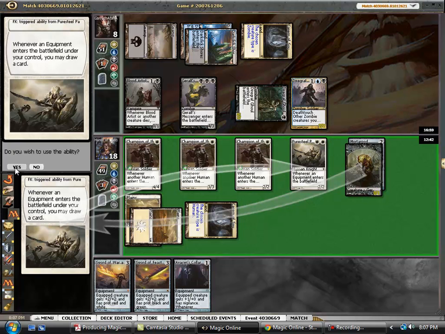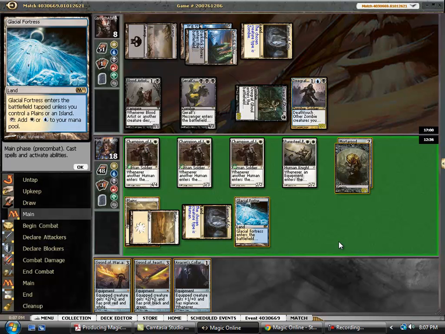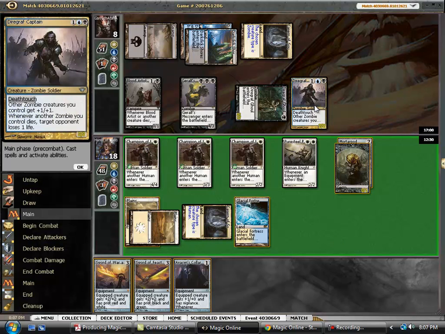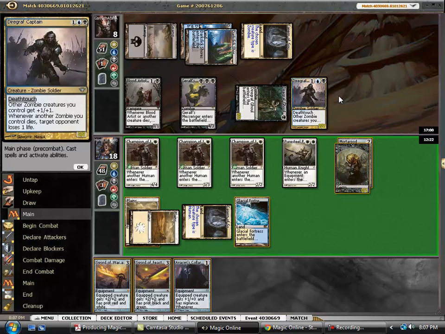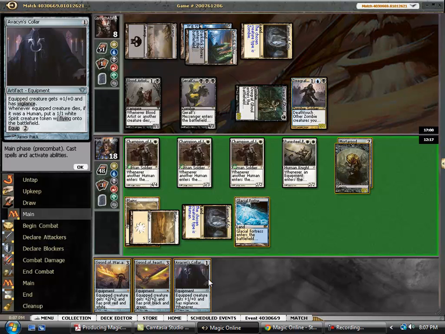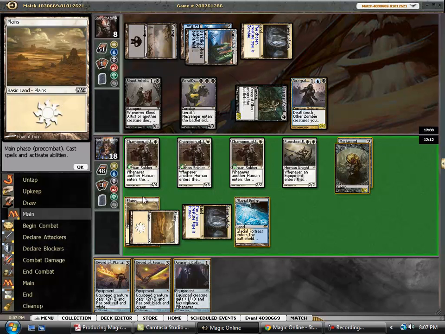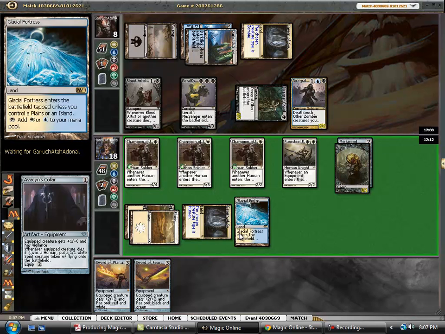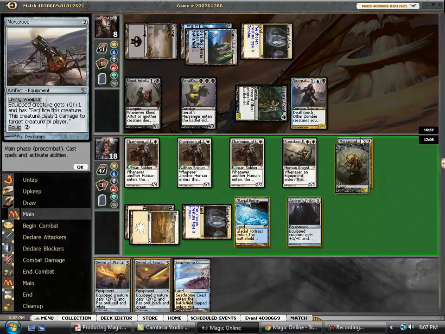Probably going to be killing Blood Artist, though, just to remove the blocker. Okay, I guess we could theoretically just kill the Diagraph Captain. Does that change much? I think we just want to kill Blood Artist to prevent him from life gaining here. So I guess in that case we just go ahead and drop Collar. If we draw like another Collar, we can just get the equip and go nuts.